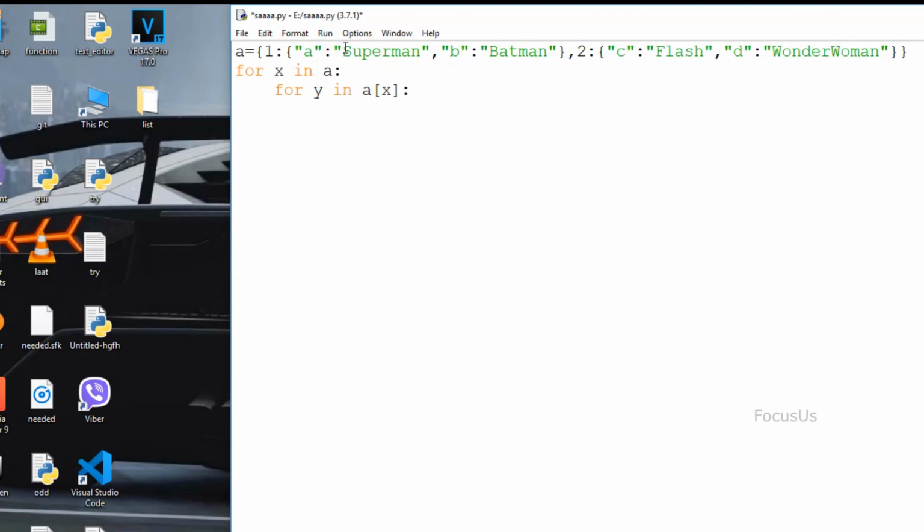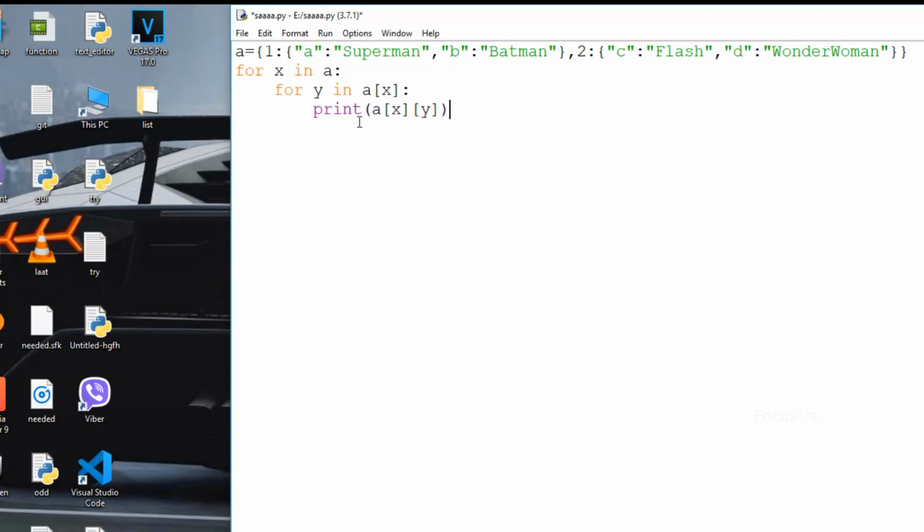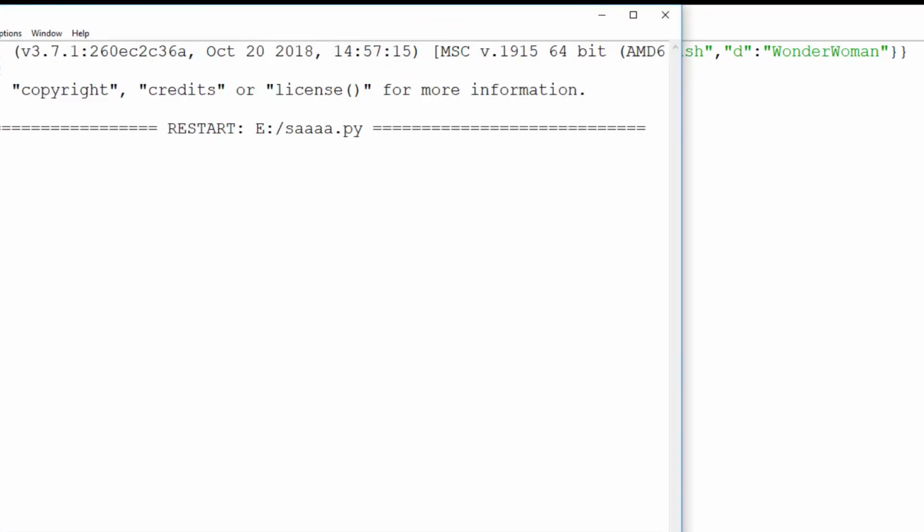And to print all the superheroes from our dictionary, we type print A[x][y]. And when we run the program, we get all the superheroes from inside our dictionary.